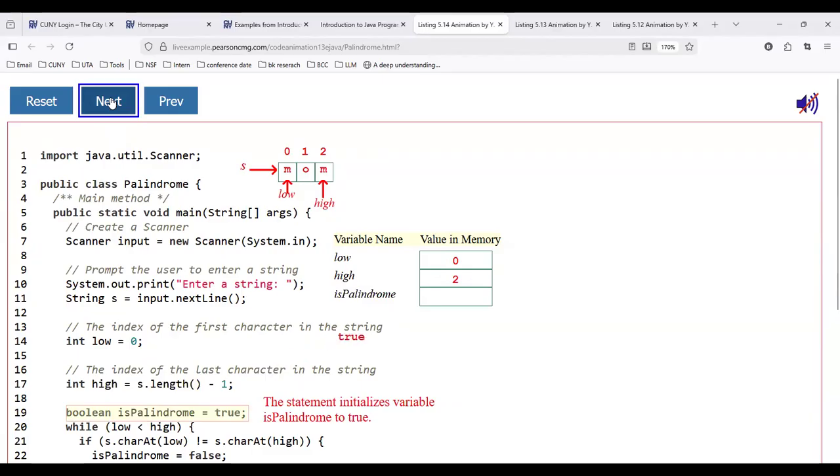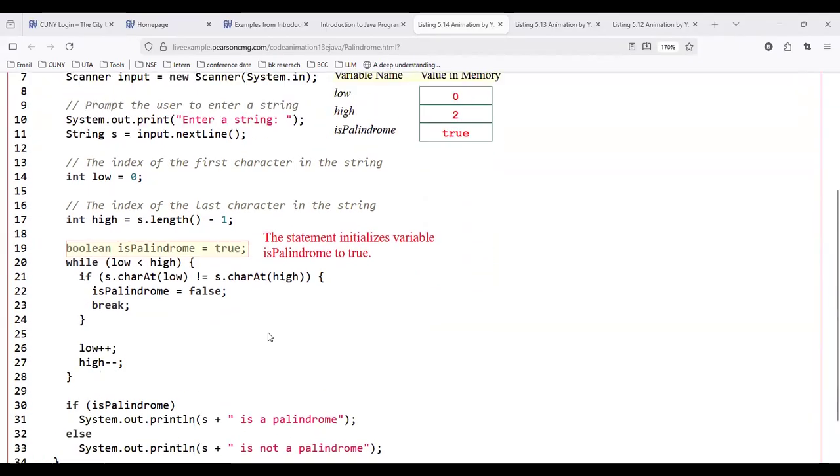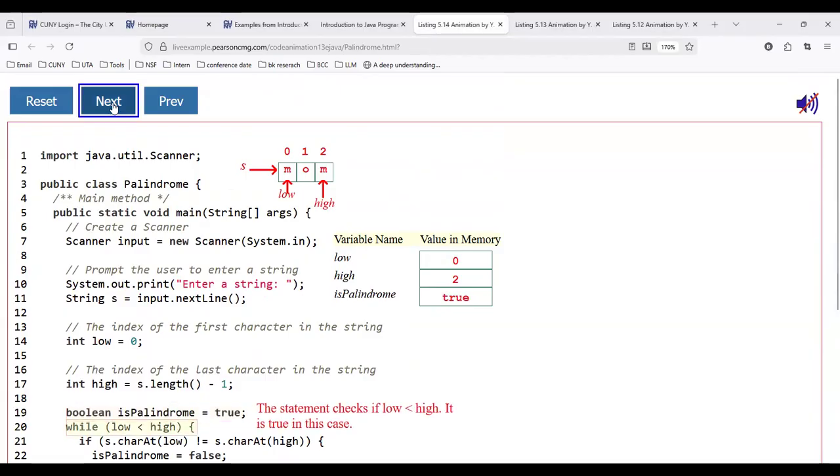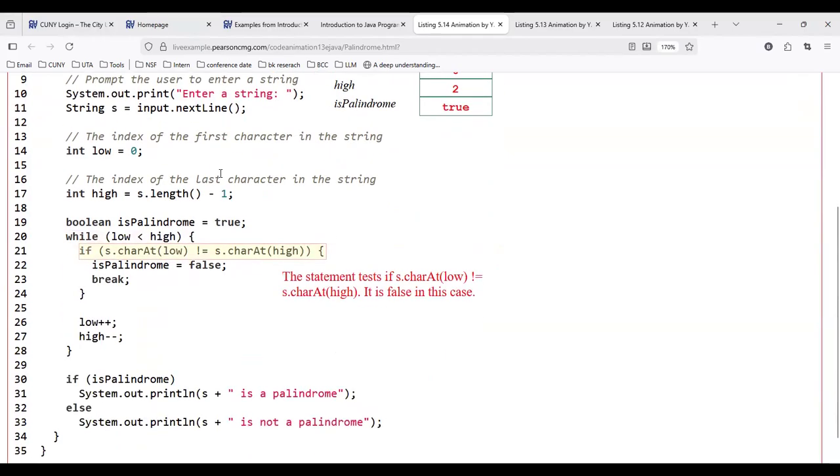So in this case, we then declare a Boolean variable, and this statement initializes the variable isPalindrome to be true. We go to the next line. While the low index is smaller than high, that means we have 2 indexes, right? The left one is smaller than the right one. So we compare the characters at low and high.